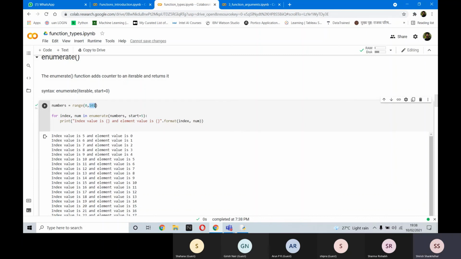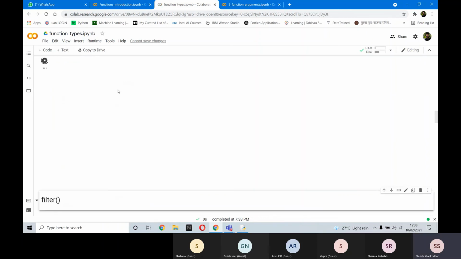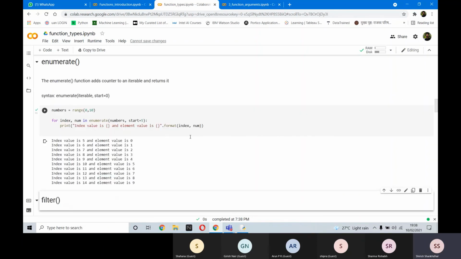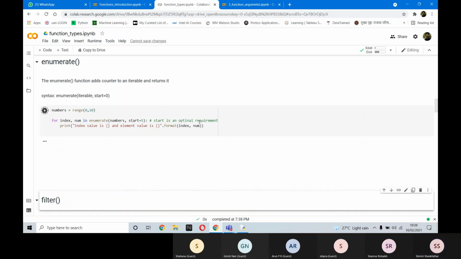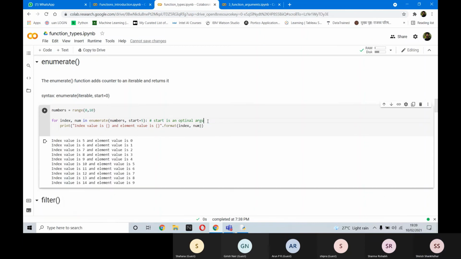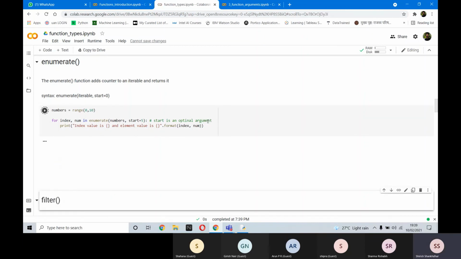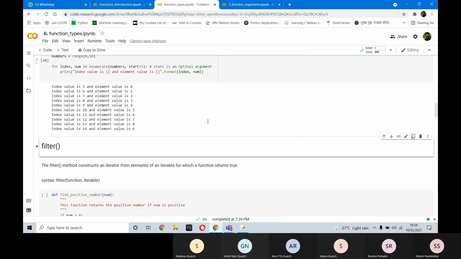It's up to you, depending on how the problem is given to you. By default, the value will be 0. So I will write it: start is an argument, not a requirement. Any issues in the enumerate function?